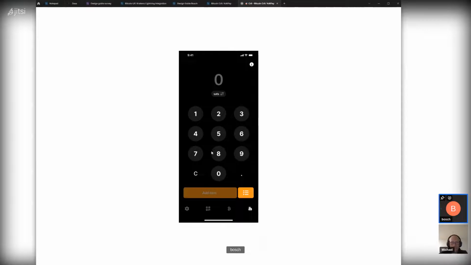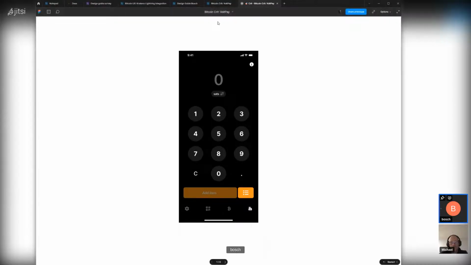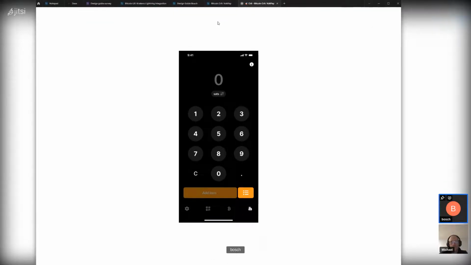Yep. So you got that low opacity. You have the different call to action copy, which says add item, which indicates to the user what action they're taking. And something I was playing around with that I didn't see any other apps use, I think it's pretty cool, is having the products menu right here. Like I mentioned before, I think having the product intertwined with the keypad is pretty important. You can see that with Square and Breeze.